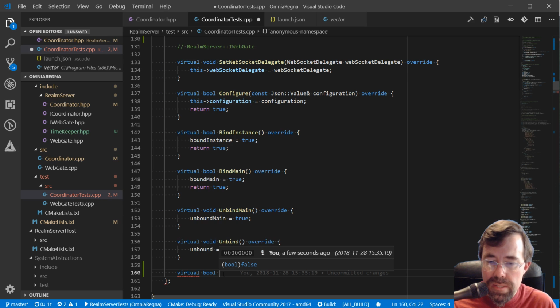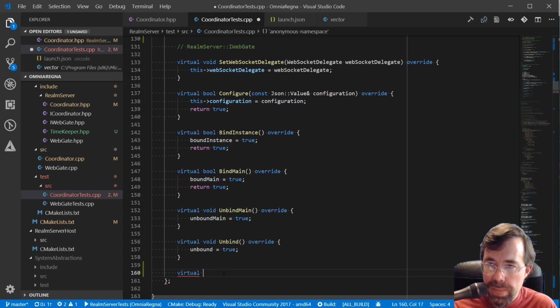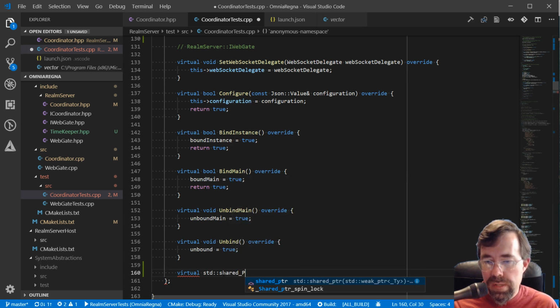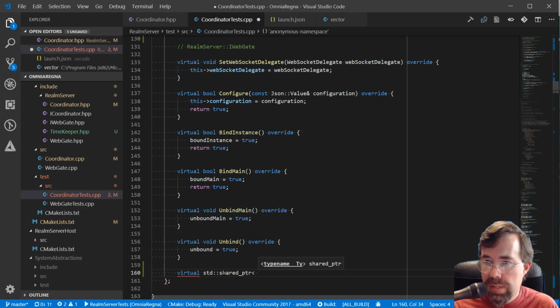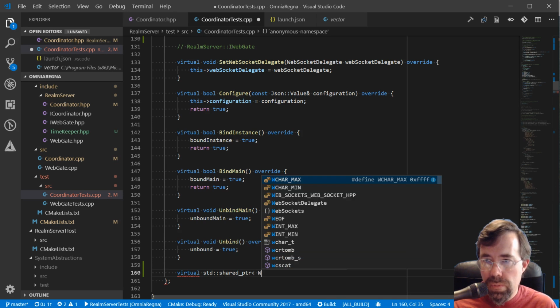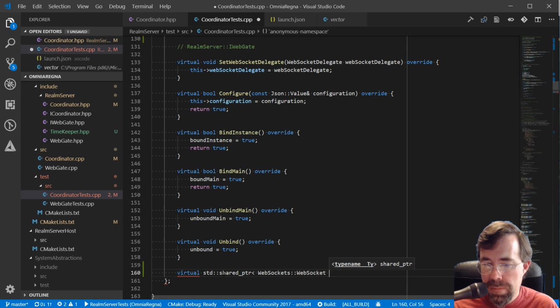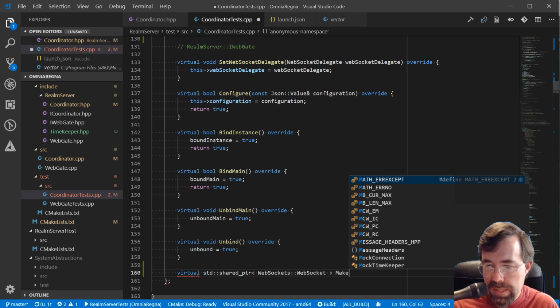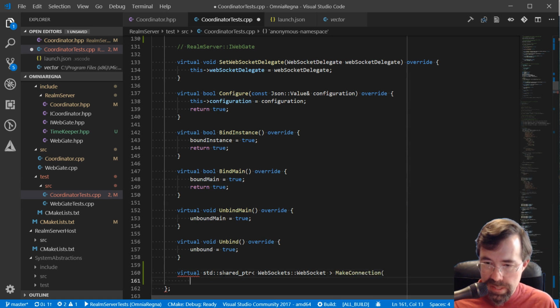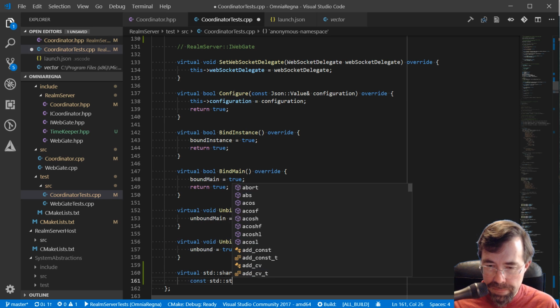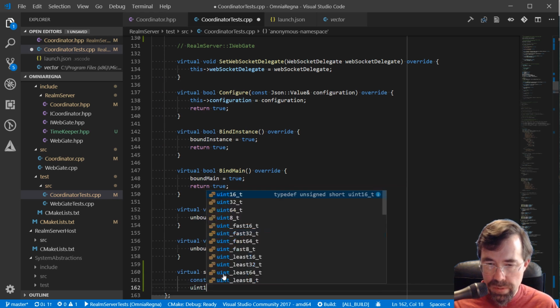We will just keep it simple, so we'll have it return a WebSocket if it succeeded. Otherwise, it'll return a null pointer. That's what we'll do. So this will be the interface. Make connection. It only really needs to know the host name, right? And the port number.